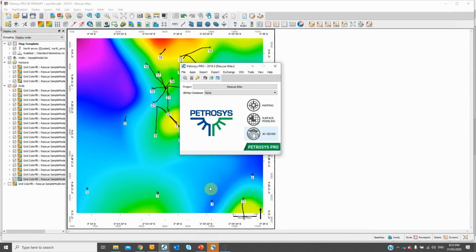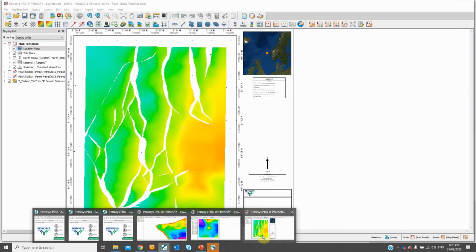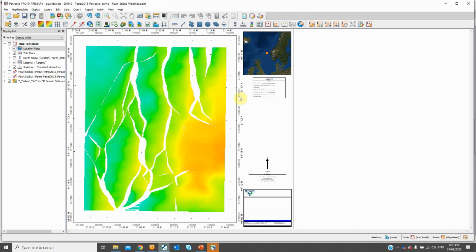The last thing that I wanted to show you is the fault sticks. So as you know, we have supported within Petrosys fault sticks for quite a while now in doing exchange of fault sticks or use them as an input data to create grid. Now we have added an additional support, which is the display of fault sticks in the mapping window. So as you will see, there is a new functionality here, which is this icon here, which allows us to display fault sticks, but we can also go through menus.